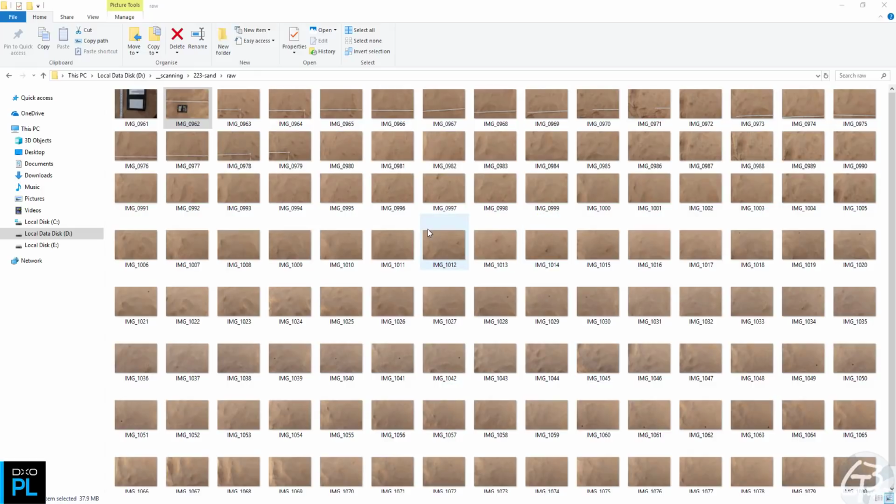When the capture is over, it's time to bring all the captured images to the computer and process them with photo editing software. In my case, I use Photolab 2.